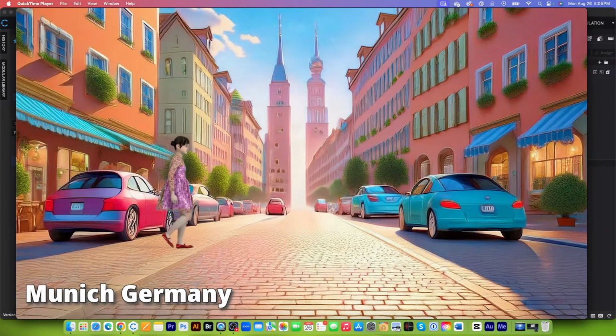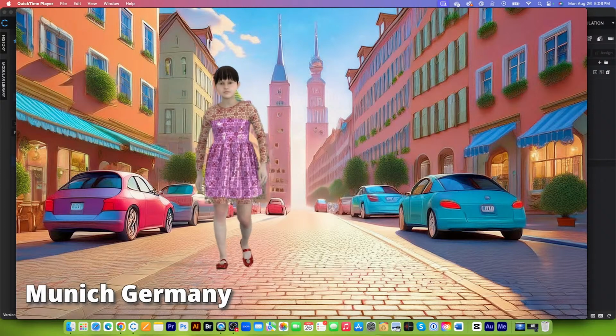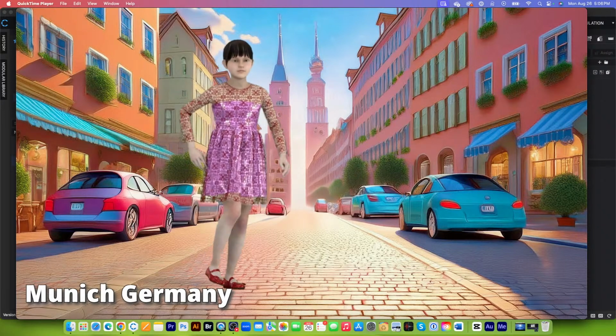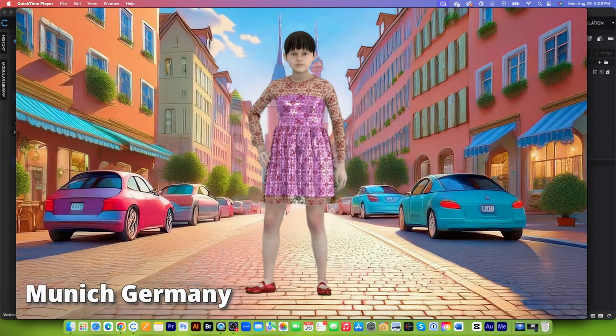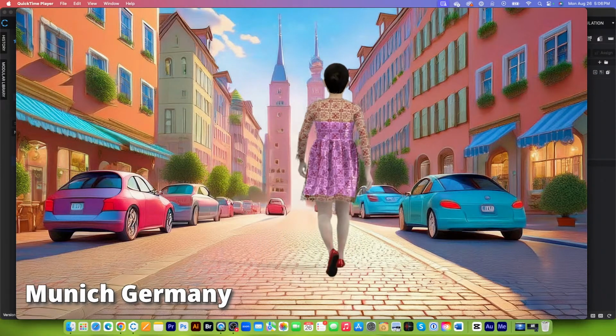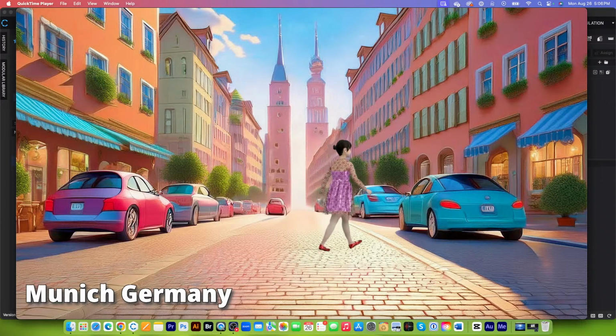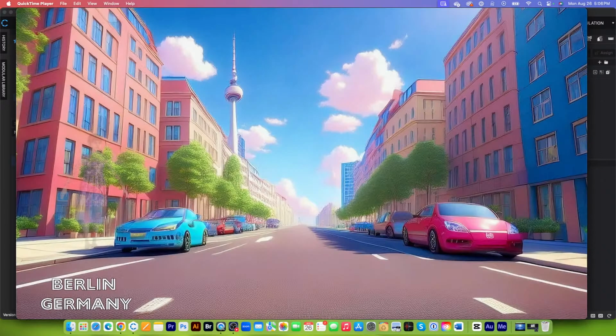Next, we're in Munich, Germany. You can also apply different motions onto the avatar. And finally, we're in Berlin, Germany.